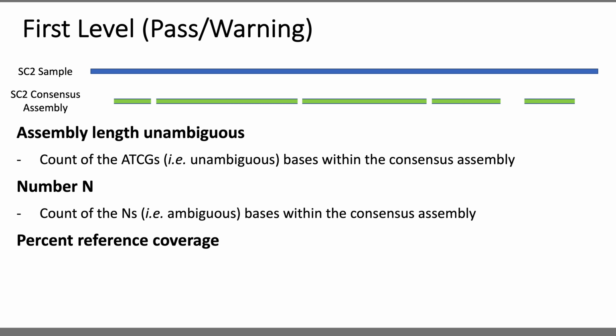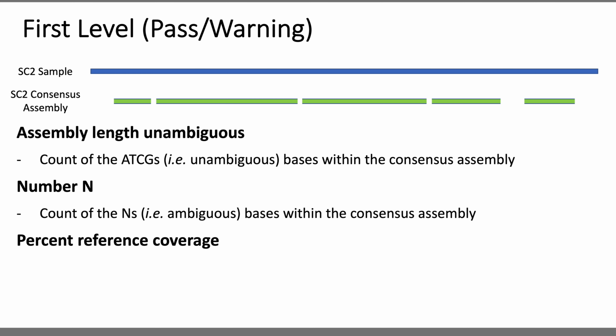within the consensus assembly. It's worth noting that there are varying levels of ambiguity. For example, there may be positions in the assembly at which the consensus assembler couldn't decide between one of 2 nucleotides. So rather than an N, there are IUPAC codes such as W, which represent either an adenine or a thymine at that position. In this context, however, we're speaking about N positions, which are loci that are fully ambiguous because of either too little signal or too much noise in the sequencing data to make a confident call towards any nucleotide. So the higher number of N's, the more fragmented your consensus assembly is. In short, a lower number of N's is an indicator of a stronger consensus assembly.